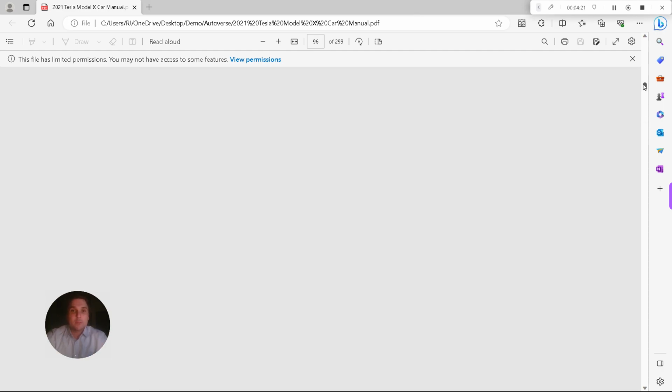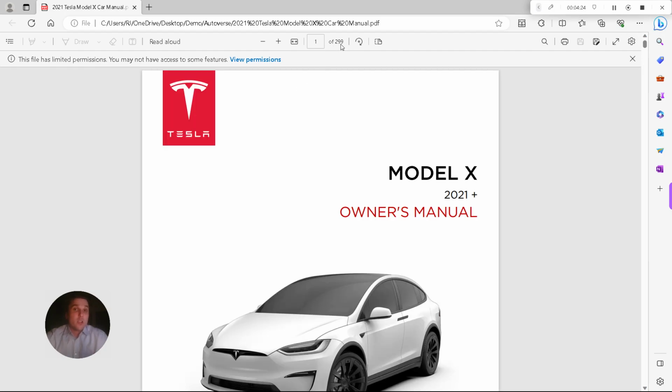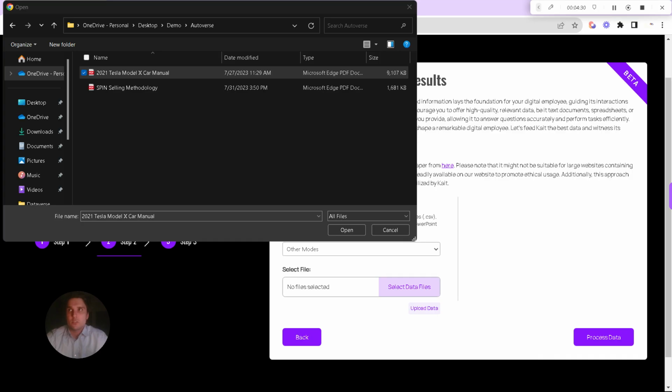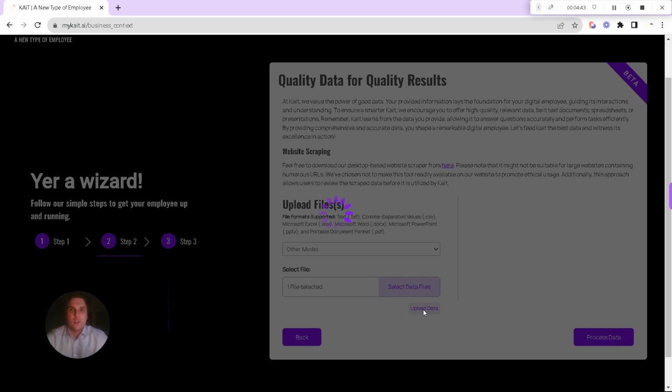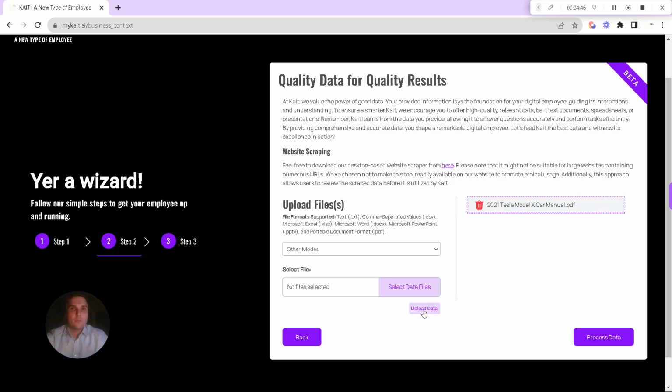So I wanted to showcase this manual to show, one, how comprehensive the amount of data that you can ingest is, which is obviously a lot. 300 pages is what we're utilizing here. There currently is a limit on how much data you can upload, and per file, it is limited to 10 megabytes. So if it's over 10 megabytes, it will throw back an error. But you don't have to upload just one file. You can upload multiple files as long as they're contextually relevant to your use case. And word of warning: the more data sources that you provide, the harder it'll be for them to remain contextually relevant unless you are being very specific in terms of why you are uploading XYZ data.